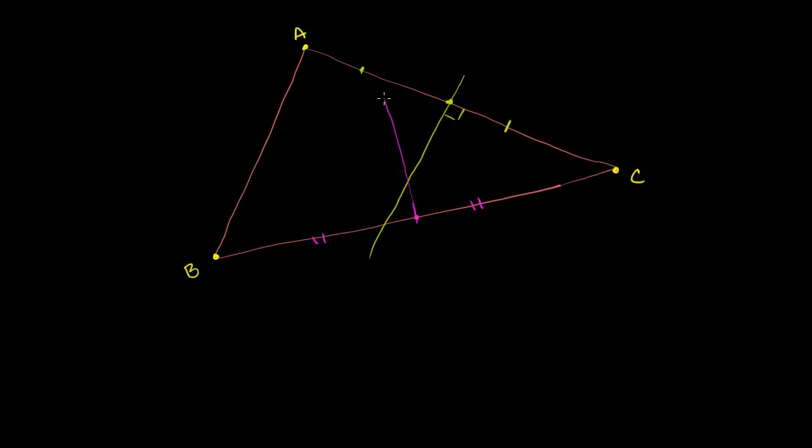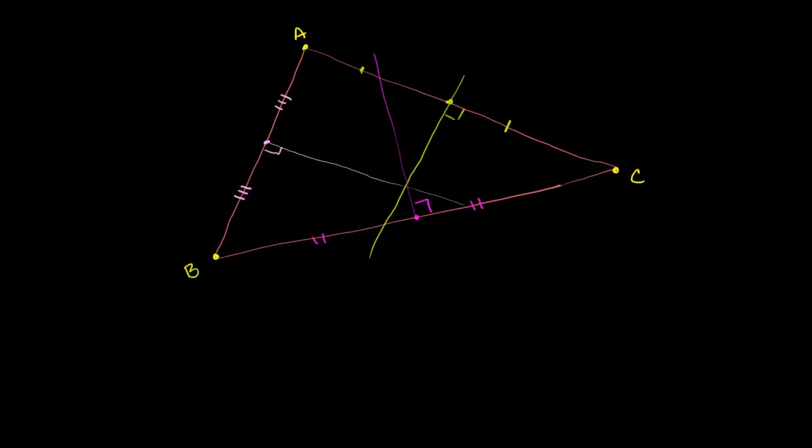So it's going to go at a 90-degree angle. I can draw a straighter line than that. So that looks pretty good. And it is perpendicular. And then you can imagine I will do it with this side, with side AB. So that looks like the midpoint. This length is going to be equal to that length right over there. And then if we draw a perpendicular, my best attempt to draw this, it looks something like that.